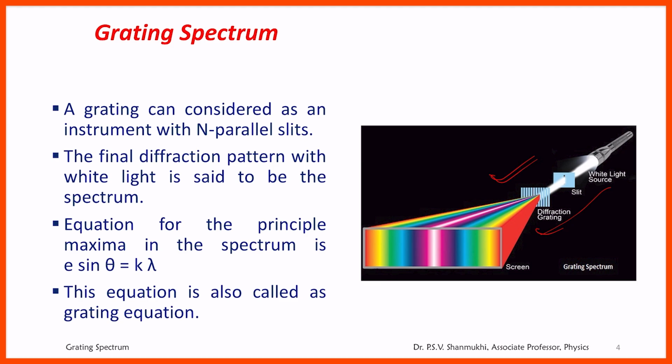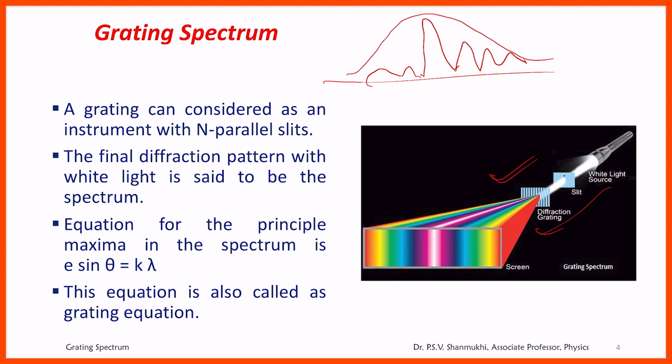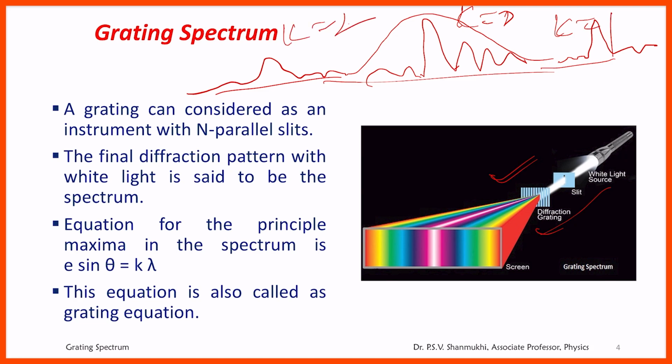We get the diffraction pattern containing a central maximum and several peaks like this. This is called one spectrum, and going further, there also you will get several peaks, called the second order. Here k equal to 0 is the central spectrum, and k equal to 1 is the first order spectrum, on the left side also k equal to 1 first order spectrum. Again going further, k equal to 2 is the second order spectrum. Like that you will get different spectra. At the center you get white light, and on either side you get the colors VIBGYOR from violet to red, and on the left side also violet to red.